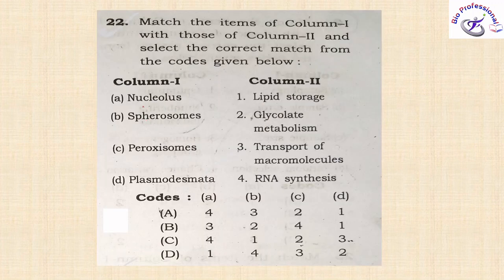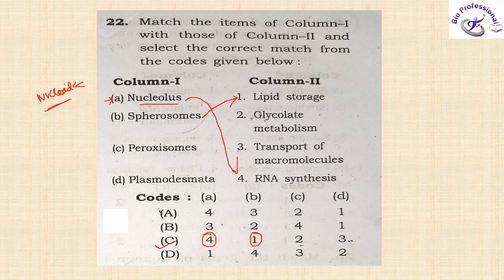Okay, this question, nucleolus actually is present inside the nucleus. So there is a difference between nucleoid and nucleolus. Many people think this is nucleoid, but nucleoid and nucleolus are different. Nucleoid is present in case of prokaryotes, but nucleolus is a structure present inside the nucleus. So this is for RNA synthesis, spirosomes for storage and synthesis of lipids. So B1, you see only one option, so option C will be correct. And nucleolus A4, it is correct, so option C is correct here.